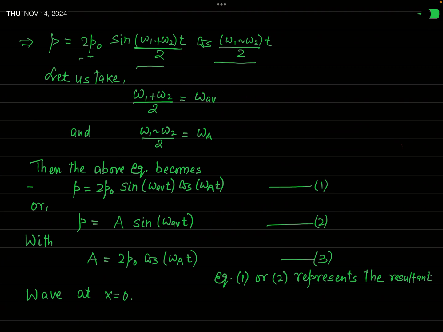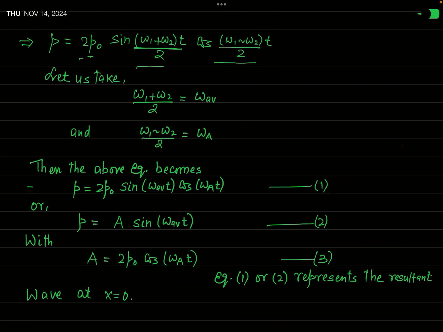So I have not written omega 1 minus omega 2 or omega 2 minus omega 1, but I have written omega 1 difference omega 2. When you say difference, that means we will subtract the smaller from the larger. If omega 1 is larger, then we will subtract omega 2 from omega 1. If omega 2 is larger, then we will subtract omega 1 from omega 2. This wavy line actually represents the sign of difference.